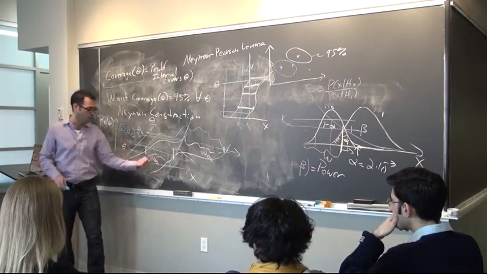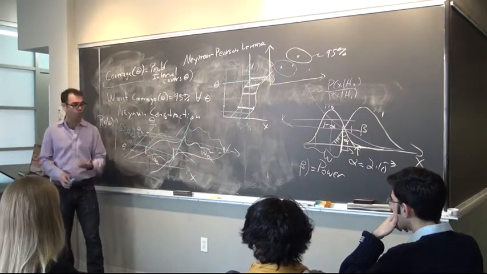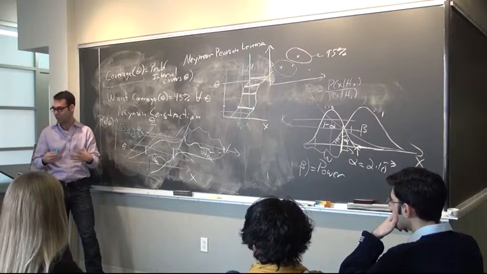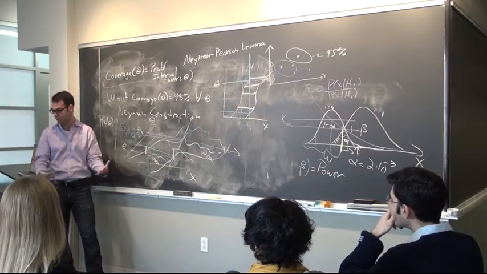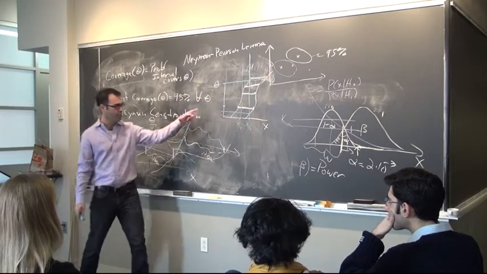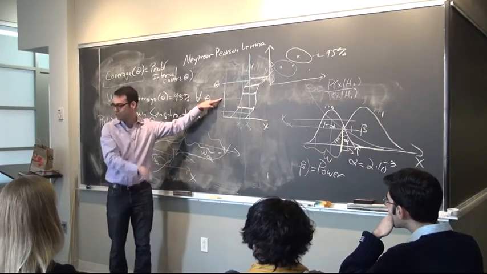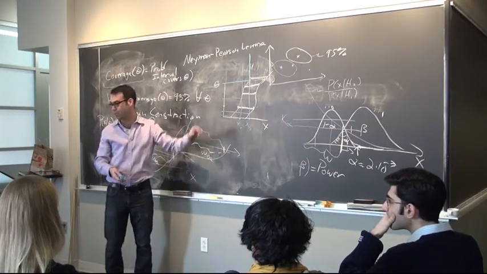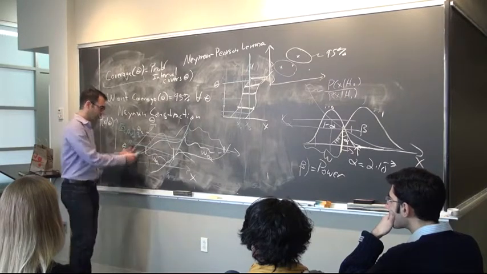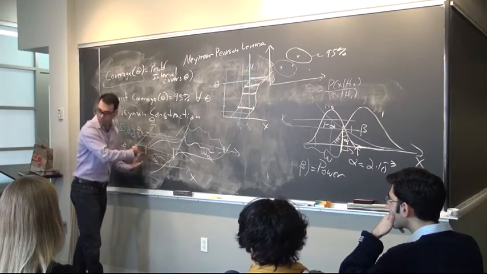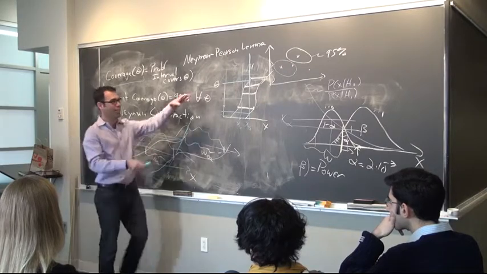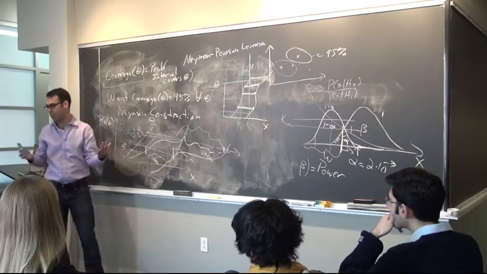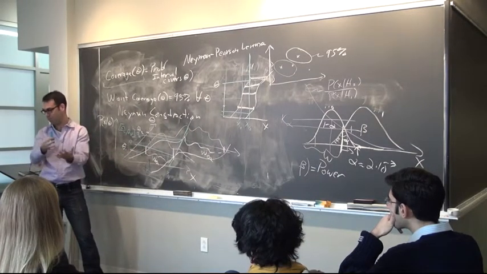Now the question is, what choice of W is a good choice of W? You need to tell me what you mean by good. As in the case of Neyman-Pearson, what I want to do is maximize my power against the alternatives. For any value that's true, all the other values are the alternative, and what choice of W is going to be good? For instance, I could randomly choose regions of X that give me 95%, and my confidence interval will be like random blobs. It will work, it will cover, but it's not useful in any way. It has no power in any nice way.